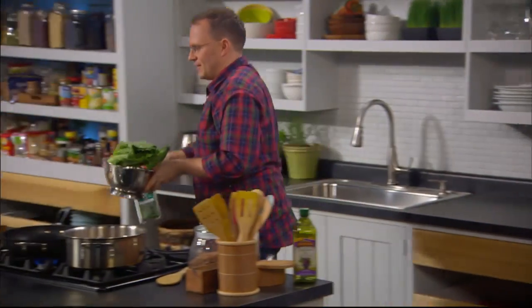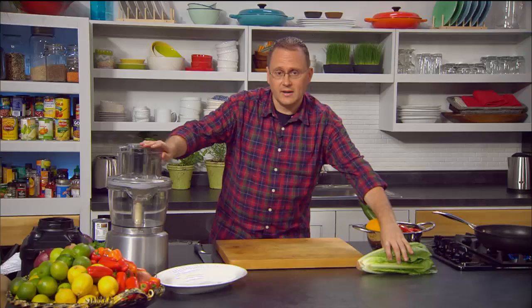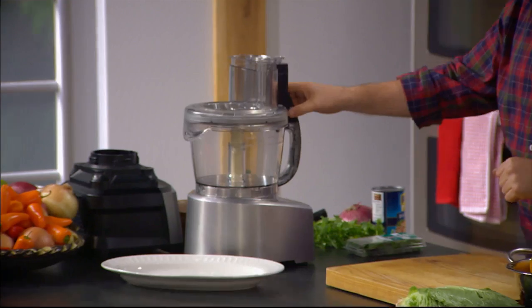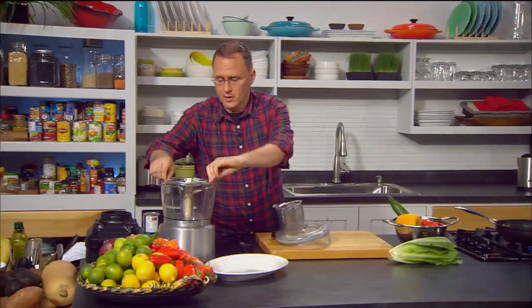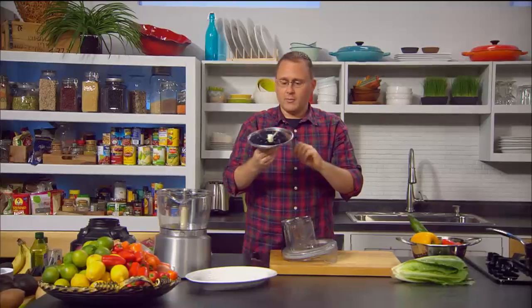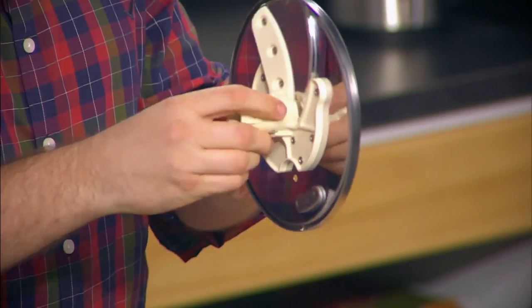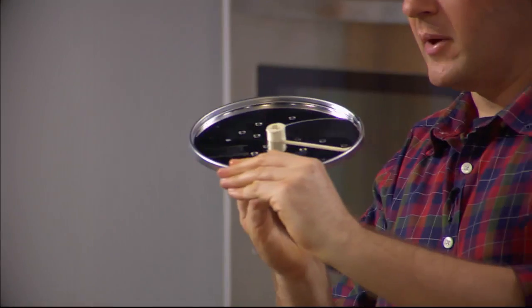Okay, let's make the lovely salad. So for this salad today, I'm going to actually put the ingredients through this food processor. And if you look at your food processor at home, you'll most likely find in the back of the cupboard somewhere, you've got all these neat blades, and you can actually find a slicing blade, and they usually come in different sizes. This one here, you've got a little adjustment, and you just wind it up and down, and you can slice things as big or as small as you want.